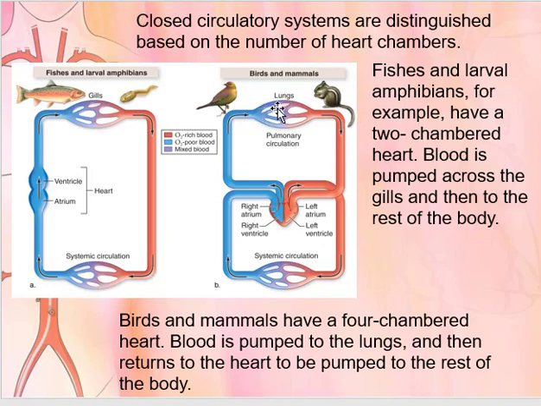These are the lungs. In the lungs, it picks up oxygen and becomes the red oxygenated blood. From the lungs, it's pumped back to the left atrium. From the left atrium, it's pumped into the left ventricle. From the left ventricle, it comes out of the aorta and goes down to the body, the systemic circulation, where the oxygen is used in the body and it diffuses out of the blood and into the tissues. And then you get deoxygenated blood here, okay?